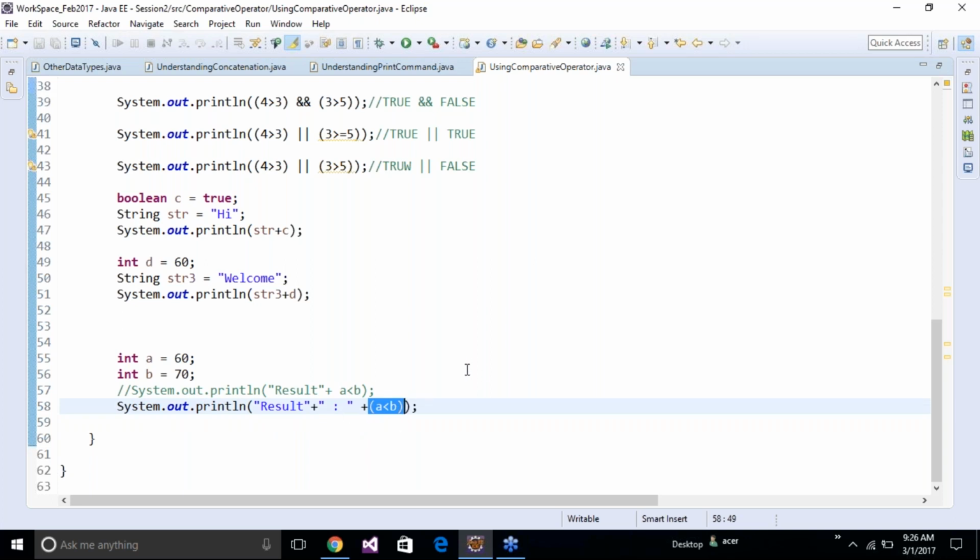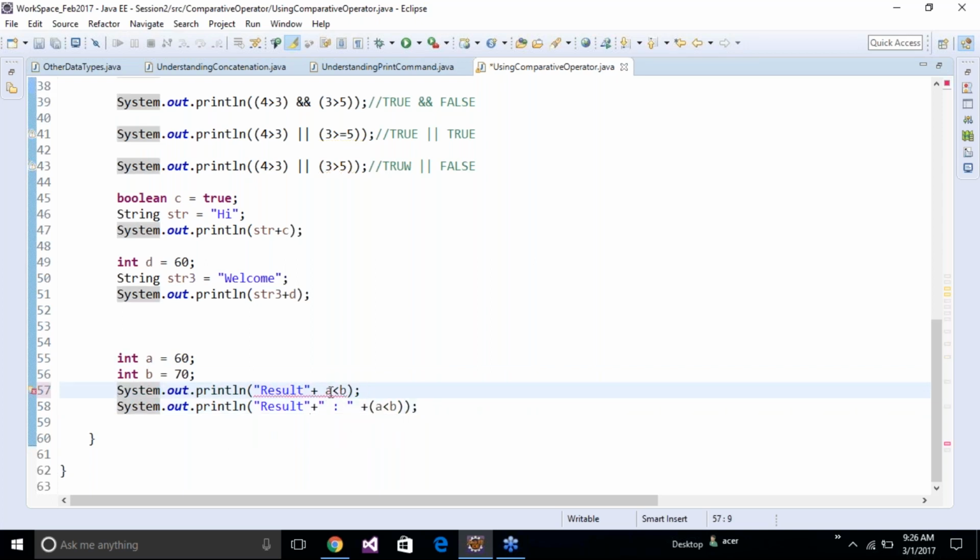So when you do a comparison like this and you want to put the result in a beautified manner, you have to put this parenthesis for a comparative operator. If you do not put it, you will have a problem like this, because you have to make the compiler understand what you're trying to do. The compiler goes from left to right. This is a string, so this plus sign acts as a concatenation. So it is concatenated with integer, fine. The resultant value will be a string.